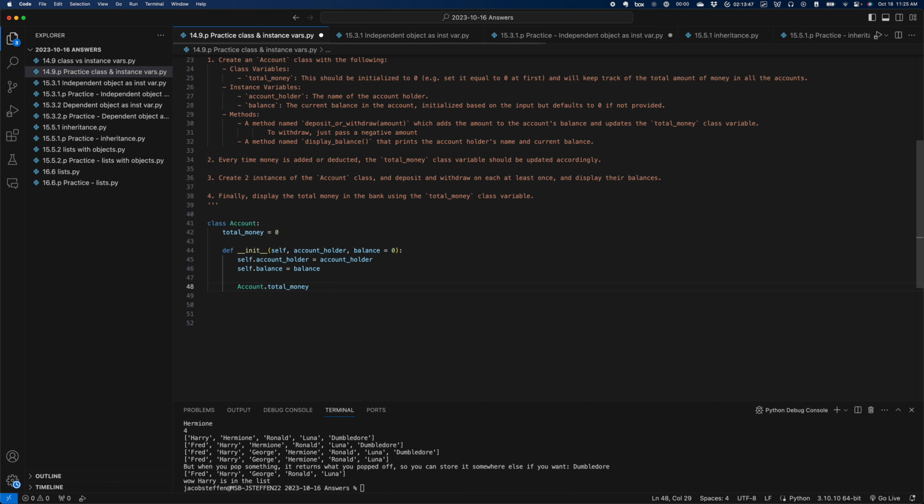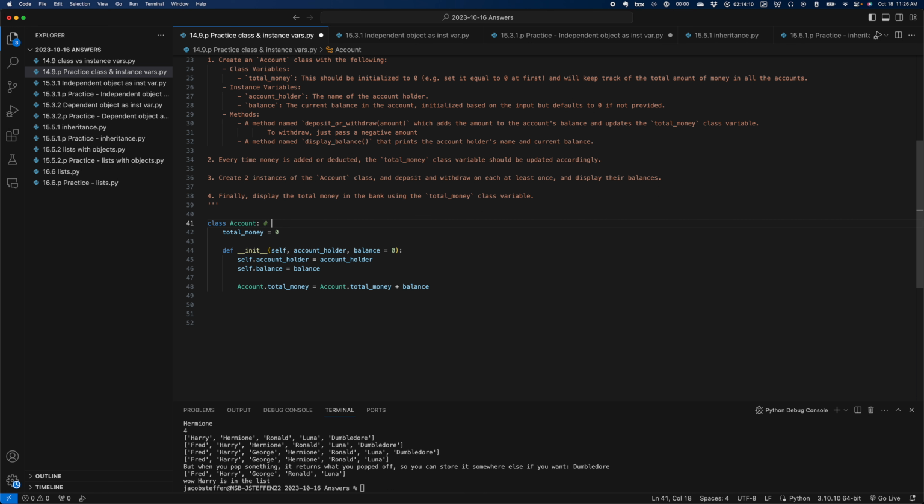We could do plus equals, that'll do it, but maybe just to be extra clear on what's going on, I'm just going to write it out twice. Plus balance. So this is saying, okay, if we start at 0, this is equal to 0 here. Add whatever they put in there and make that the new value for the class variable of total money.